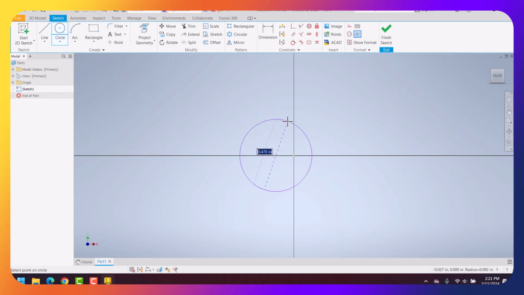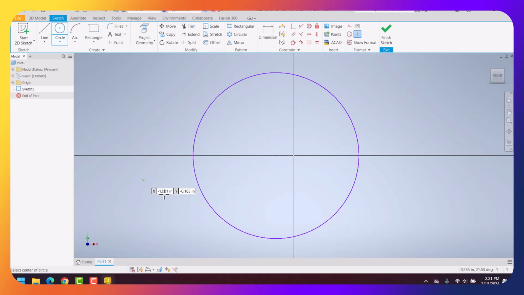I'm going to click on my screen once, and I'm not holding that. So I clicked one time with the left button on the mouse and my index finger. And then I'm going to click a second time, and that will place that on the screen. I don't want to click again. If I do, I'm going to start drawing a new shape, and I don't want that.